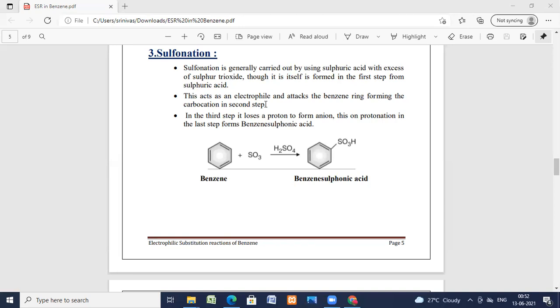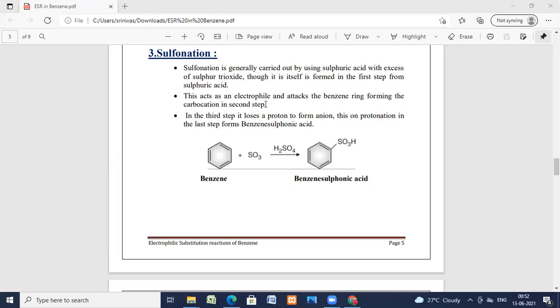The carbonium ion 1 is stabilized by resonance structures 1, 2, and 3. And the resonance hybrid can be represented by structure 4. So with these different structures, the positive charge of the intermediate carbonium ion is not confined to one carbon, but is dispersed over the entire molecule, especially on the ortho and para positions with respect to the carbon carrying the attacking reagent.